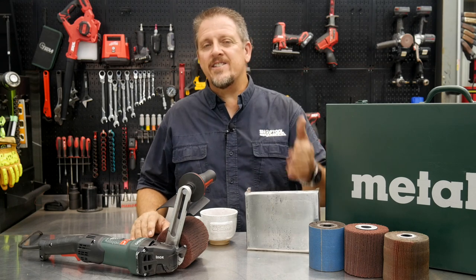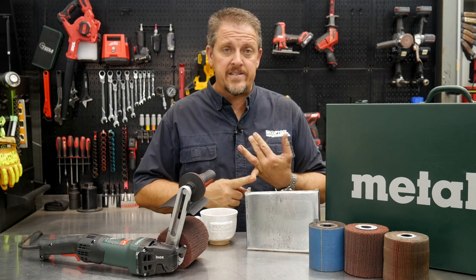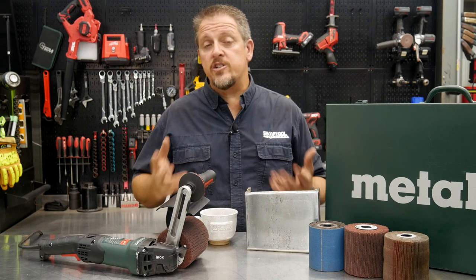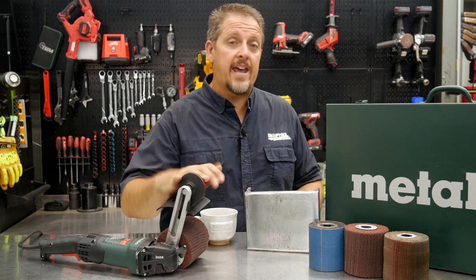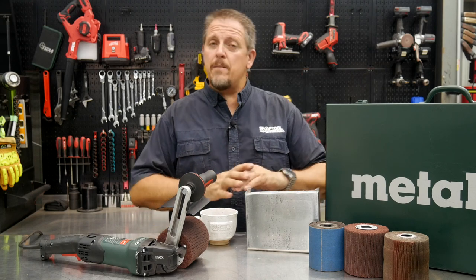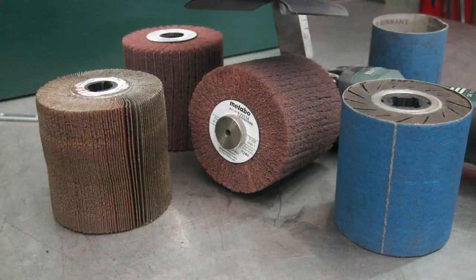Now, that's not something you would typically do with construction steel, but you would with, say, stainless, with aluminum as well, with different types of finishes. You can do so with this same burnisher. Like I said, step up to a polishing wheel on it. So they make all sorts of different accessories for this actual burnishing set.